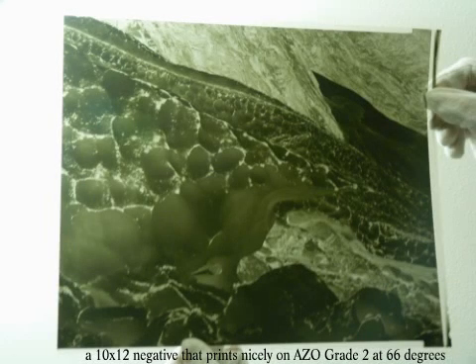I'd like to introduce you to a virtually ideal all-purpose black and white negative developer: Pyrogallic Acid Formula ABC, also known as Kodak 622 Formula. All Pyrogallic Acid — you can just call it Pyro — based formulas are good. Myself, I have tried quite a few over many years. However, this formula, ABC, is by far, hands down, completely uncontested, the best of all of the bunch.